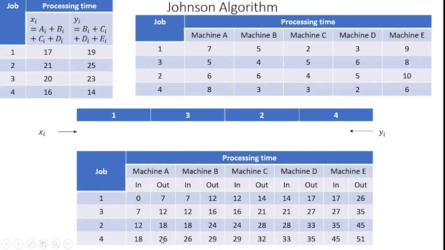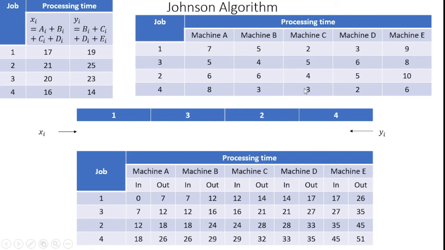is completed at 26 minutes only. I can load the job to machine B. I can't load it at 24 minutes because job 4 is running on machine A, so machine B is waiting for job 4. After that, it consumes 3 hours, so 26 plus 3 is equal to 29. Again I compare 29 and 28. The maximum time is 29, so I enter 29 here.